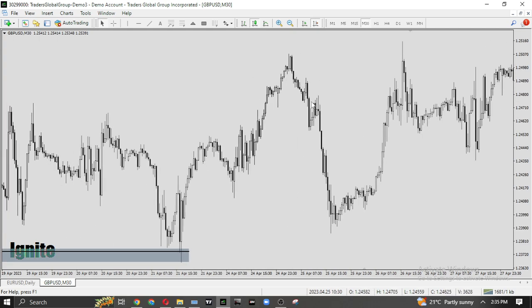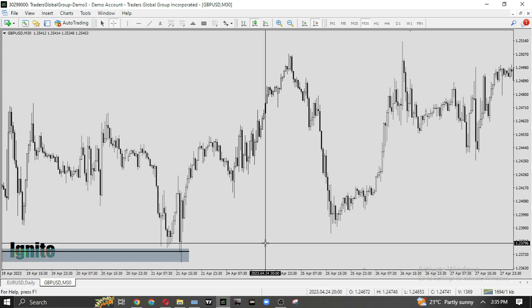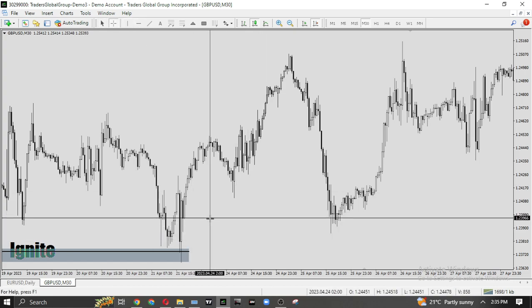It doesn't mean that if the market is just aggressively pushing down like this, now we are bearish because you see lows going and everything. No, it doesn't work like that.